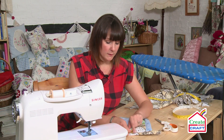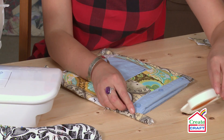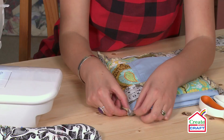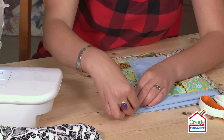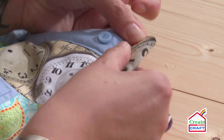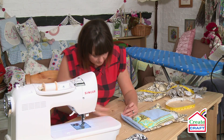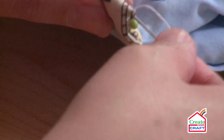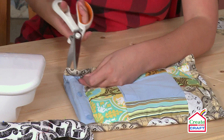I've done my hand stitching all the way around my binding and I'm coming towards the end of the pad. I cut this strip a little bit longer than I needed to, which is always best, so I'm just going to trim that slightly. For the edge, you're going to need to fold this over, keeping the fold in the fabric, and then fold it over again — tidy that up and as you can see you have a nice squared edge. Then just continue with your ladder stitching to finish. I'm just at the edge now, these are the final few stitches. What I like to do is just re-thread that back through your binding — it doesn't matter where it comes out — and just trim your thread.